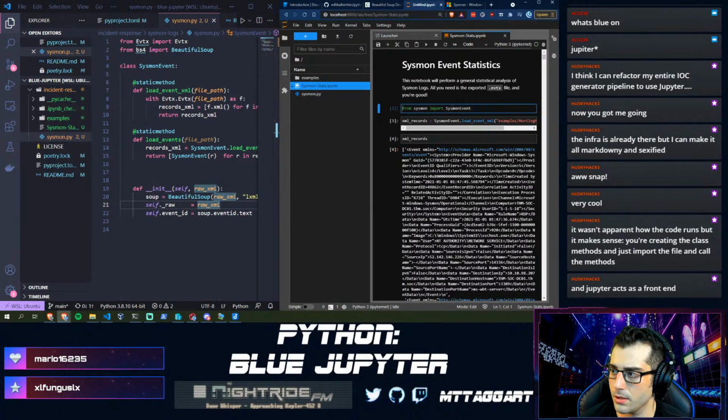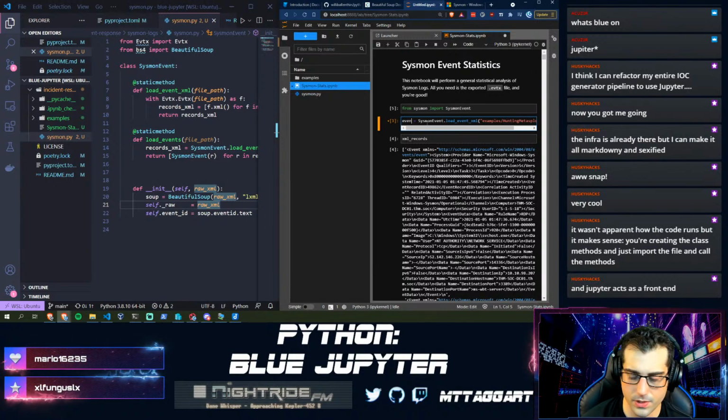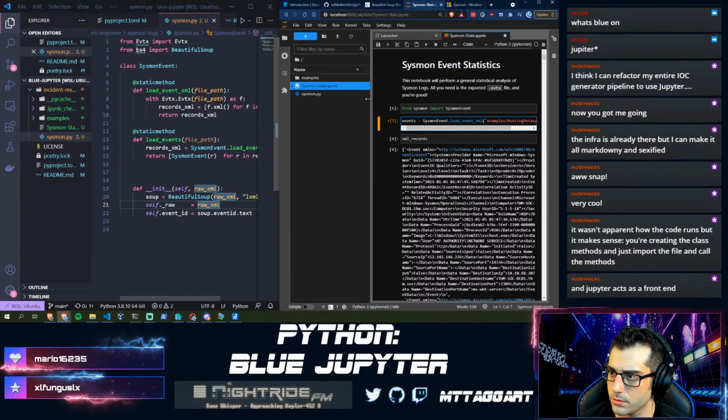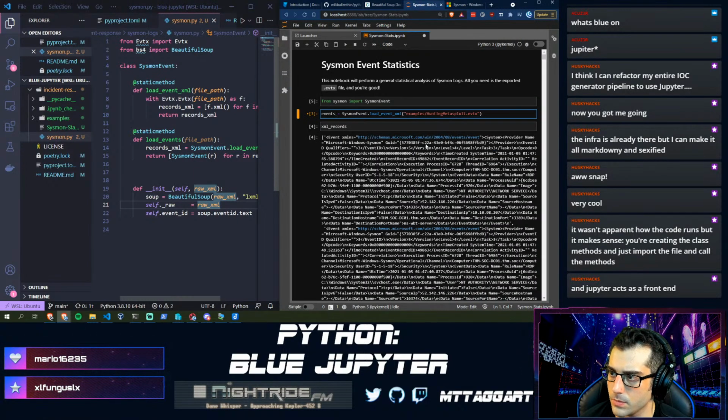All right, I'm going to re-import this. And now we're going to try this. Events, actually I shouldn't have cut all that out. Events equals, let me close the browser here, and we're going to say load events the same way, and let's see what happens.